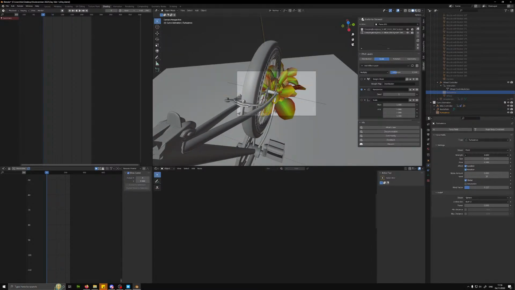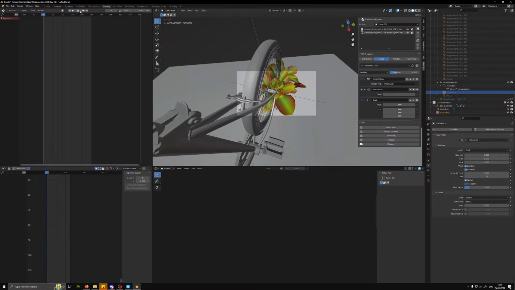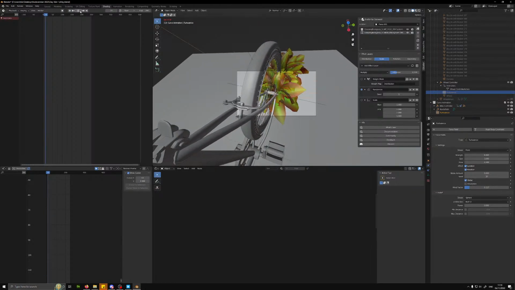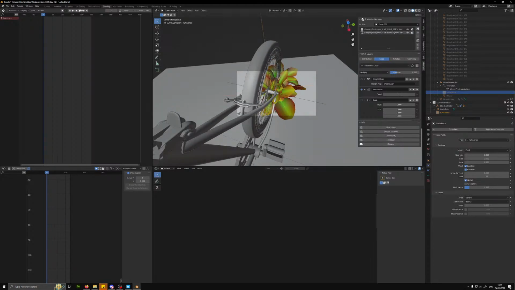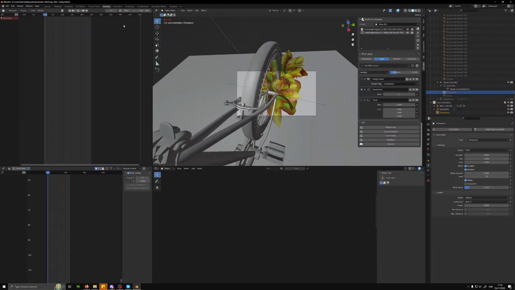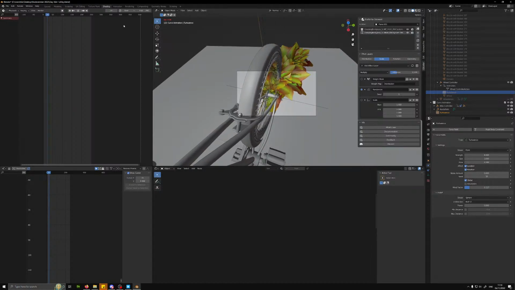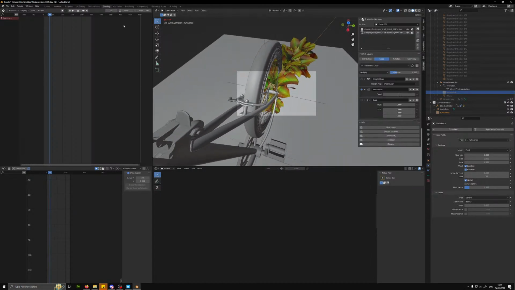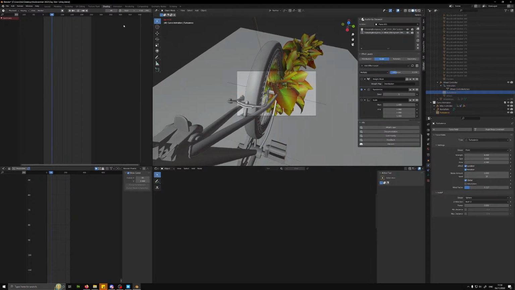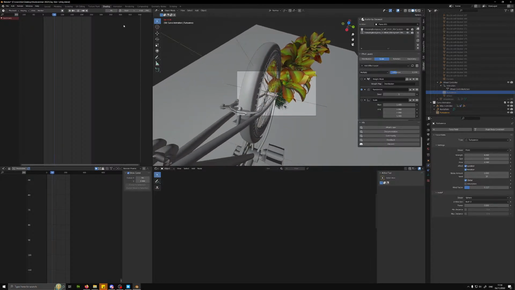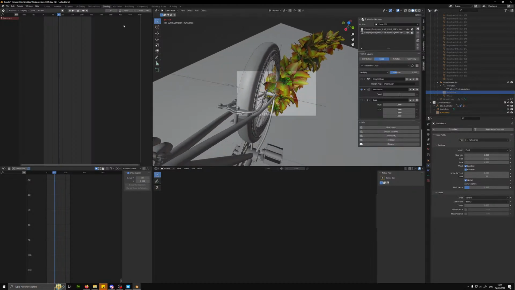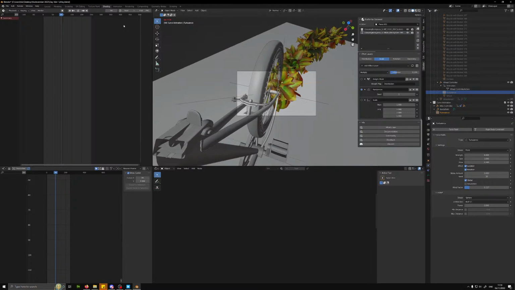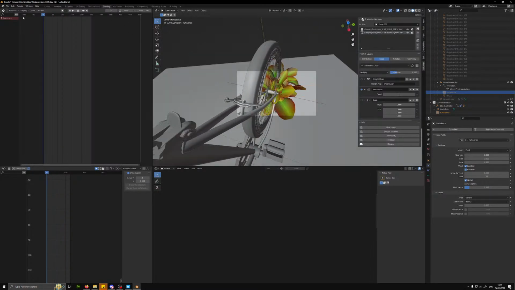Let's increase this again and increase the size. I would love to see some bounce, but... I feel like it's not reacting. It might react to it, I can barely tell really.